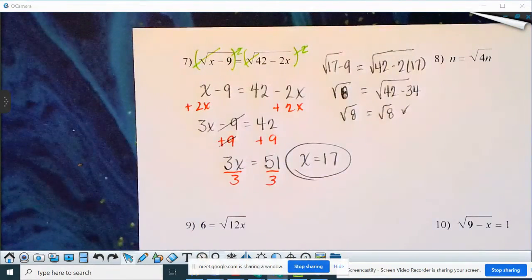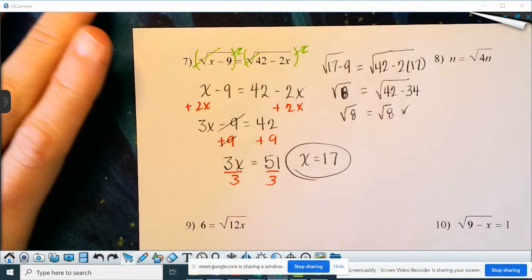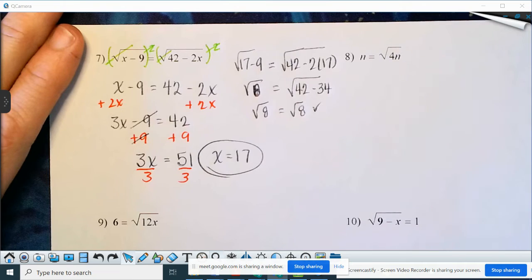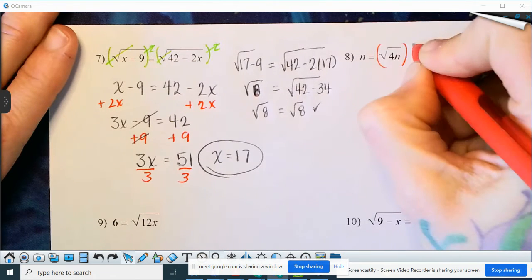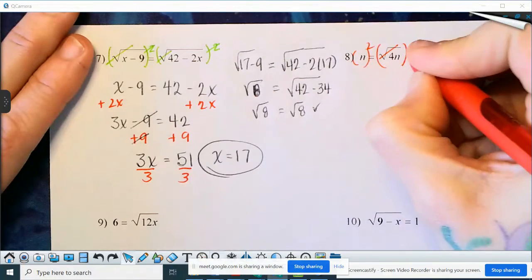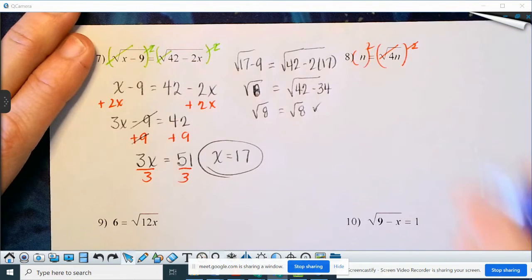Because the square root of 8 is going to give you a decimal. Or if you were to simplify the radicals, I believe it's 2 times the square root of 2 would be the simplified mixed radical. Now, when you have a variable on the outside, this changes up a little bit. Now you start playing in quadratics because you still have to square both sides to get rid of the root bar or radical. So these go away. It's not everyone's favorite when they see an n or x squared.